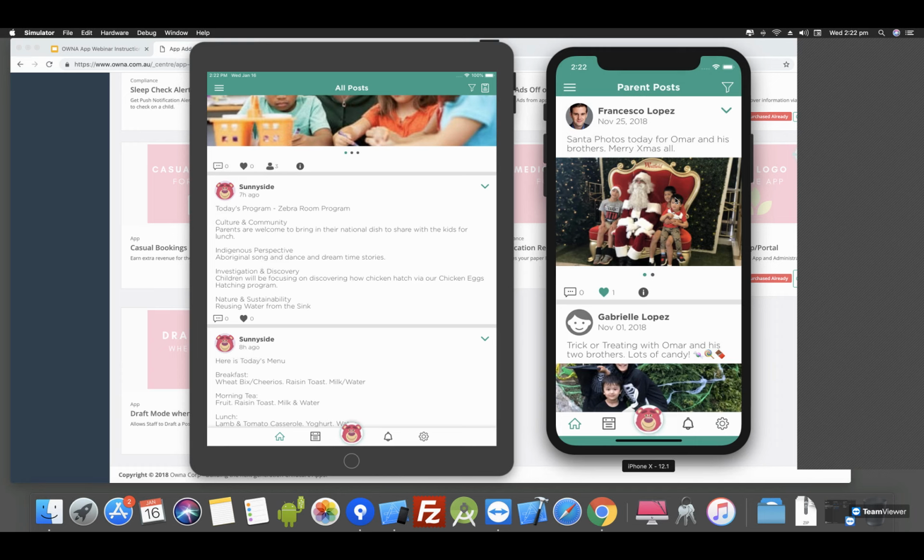The reason why we do this, especially for Australian centres, is that if you look at QA6, it talks about parent communication, feedback, interaction. We allow parents to post on the app so parents can let you know what the kids are up to when they're not in the centre. So you can form a better opinion of what the child's hobbies and interests are, based on stuff that parents have posted on the app. Also, this is a communication channel. Parents can post stuff on the timeline, lock it, and then only you as staff members will be able to see it.